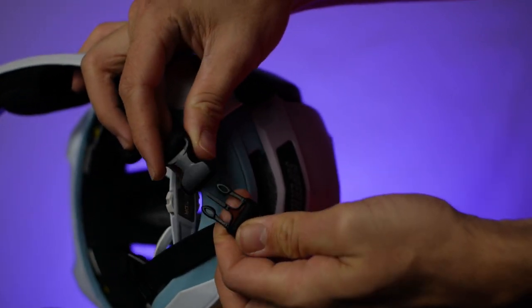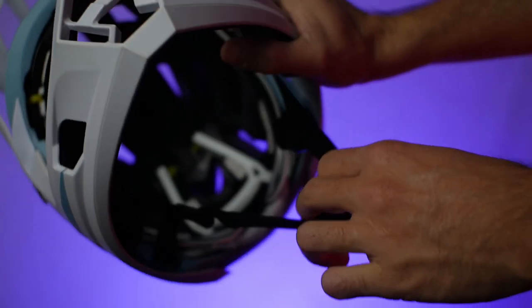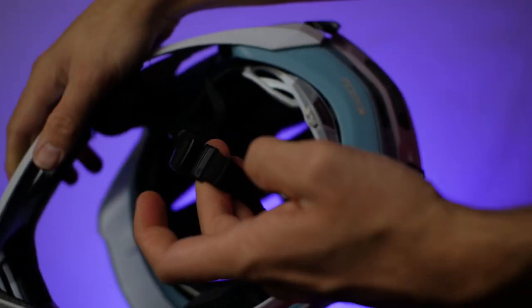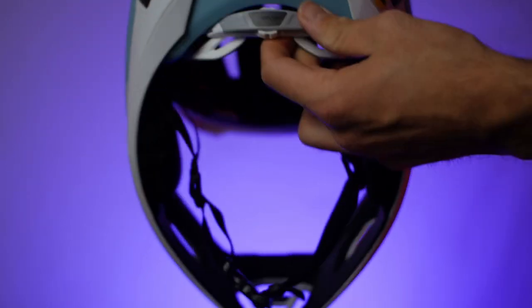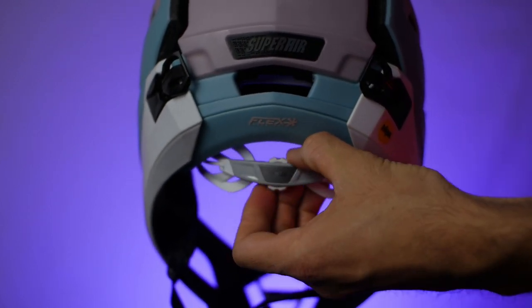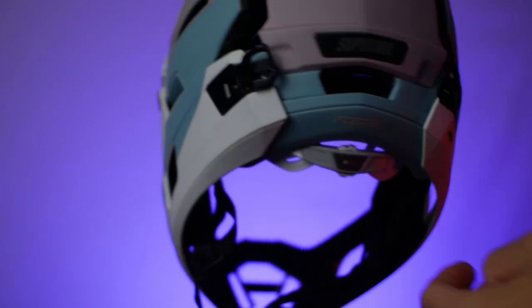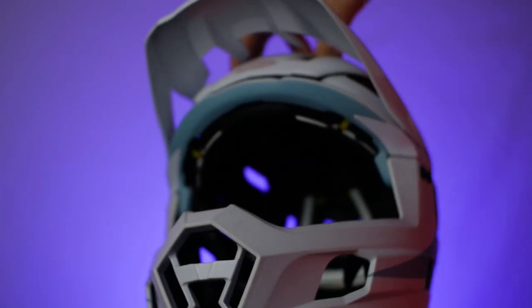When I'm riding a local trail that I feel comfortable with, I'll likely keep the chin bar in the car. For more advanced trail systems with free ride technical trails, I'll keep the chin bar on. Use this information to help form your own decision on what helmet to buy.